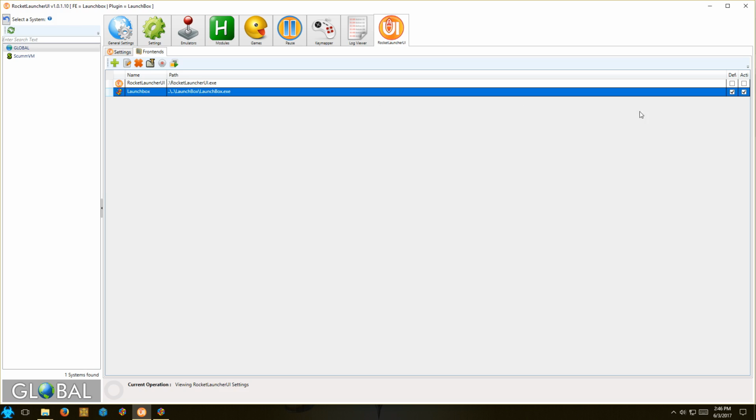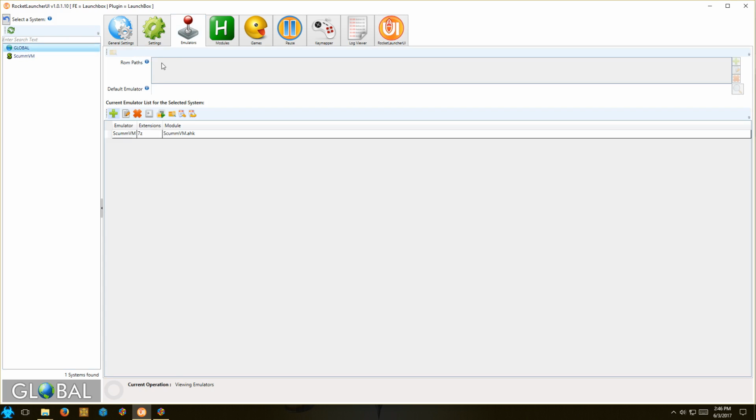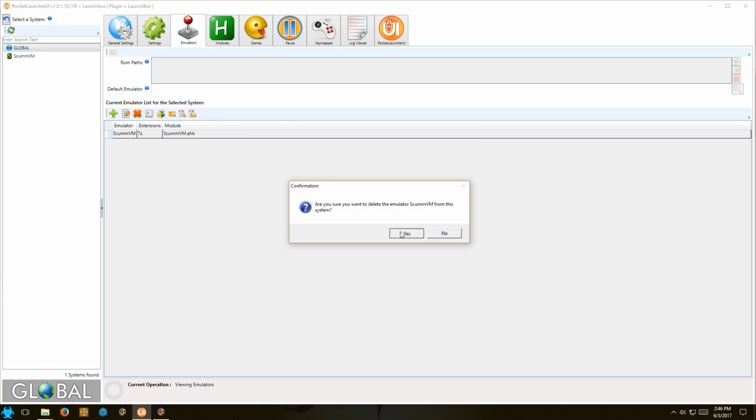You see now that we have made it active, Rocket Launcher is actively looking at Launchbox's XML files, and it can see that Launchbox created a ScummVM XML file. And that's great. That's the first step that we needed to do to get the Launchbox ScummVM working, is to get ScummVM in this list. What we need to do now, however, we need to click Global, go over here to Emulators, and it looks like I've already got this in here. Let me delete it so we can start fresh.